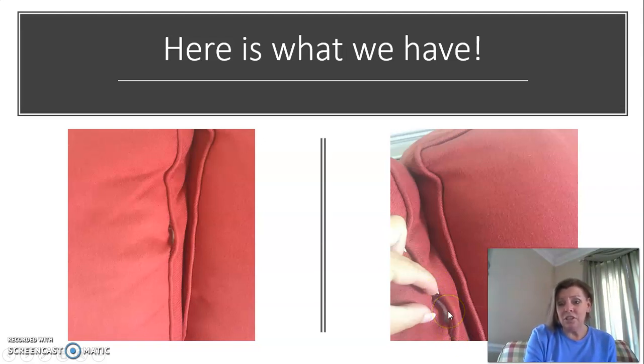And like I said, it was only about an inch and a half long at the most. They wanted to come to my house when they could safely, and they were going to charge me $150 to stitch this up. And I about fell over. Even though I have incidentals budgeted in our family budget for what you might call an emergency, this is not quite an emergency. Emergency to me is when my hot water heater goes out or when my air conditioning goes out. This just happened, but I thought $150 was a little excessive for no bigger than the spot was. However, it needed to be fixed because I didn't want it to get any bigger.